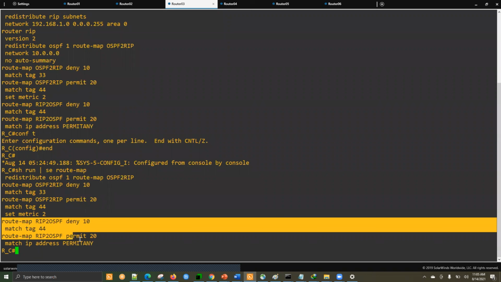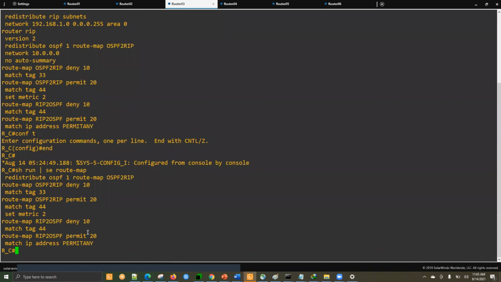You can see that some deny statements are there, some IP match statements are there. Okay, so what is the idea? The idea here is that it is going from RIP to OSPF.